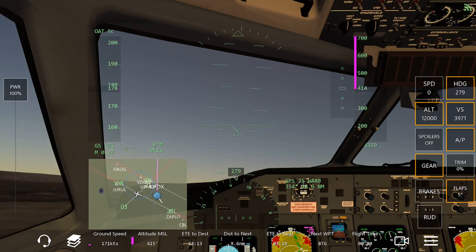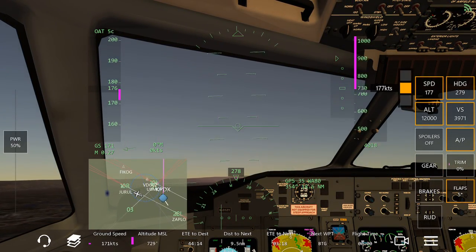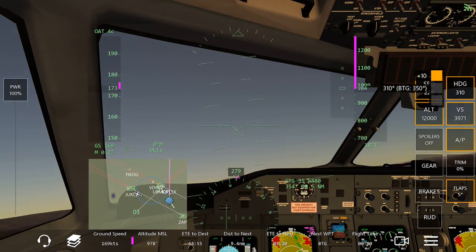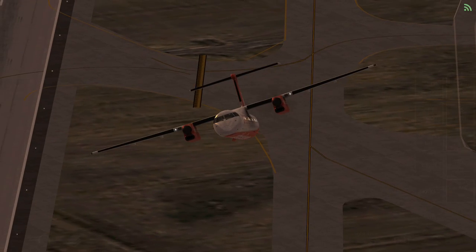Go ahead and set heading. Gear up. Put our speed up to 220. Make a right turn at 350. Take a look outside and enjoy the view.